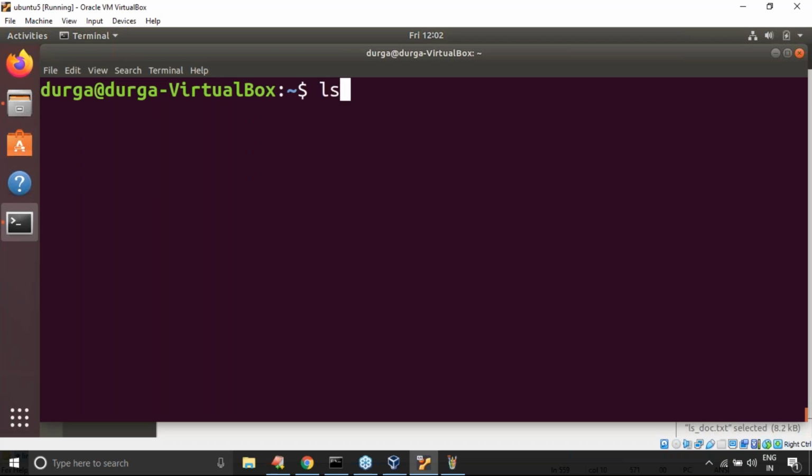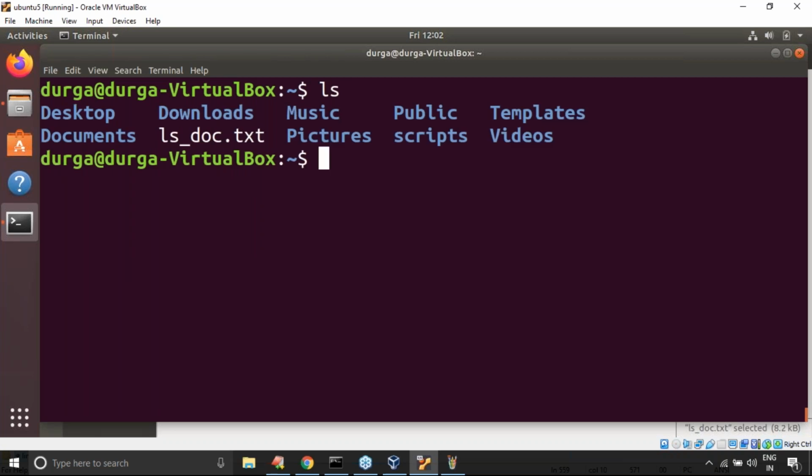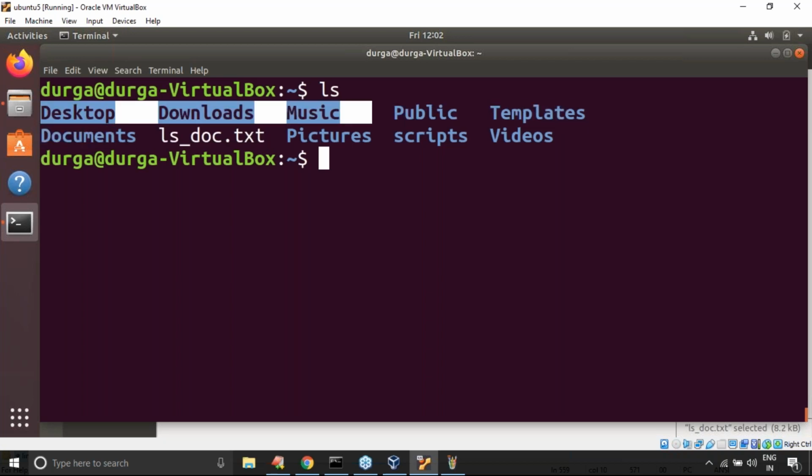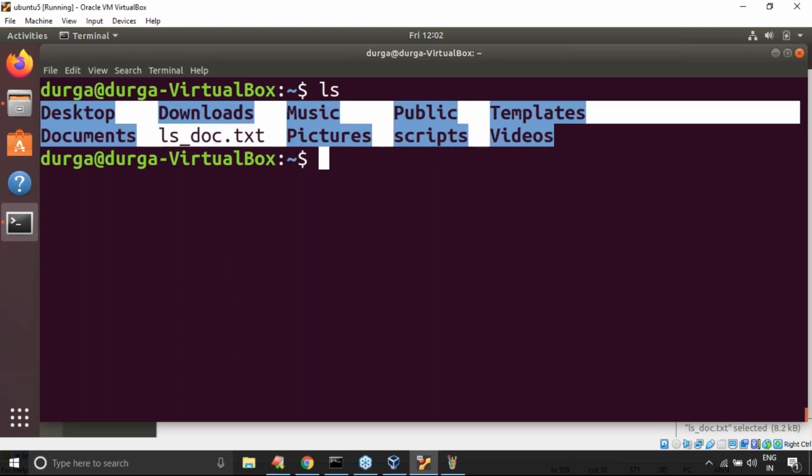Sir, if I use ls, some student asked, why some are in white color, some are in blue color? Deepak, I hope you asked this doubt. Do you know this blue color represents directories? Remember this one, blue color represents directories. Except blue color, all the remaining are files. This color convention is always creating problems, because it is not fixed, it varies from system to system, from flavor to flavor.